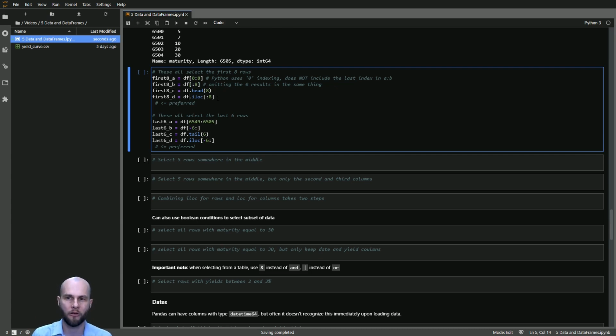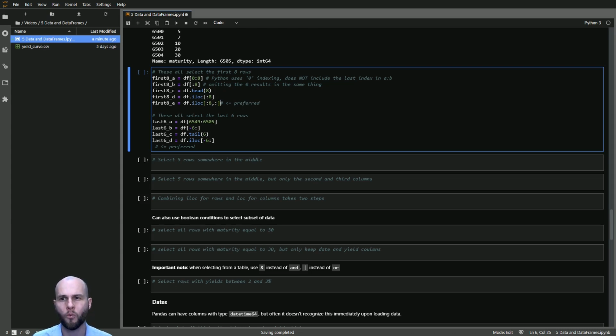Another way we can do this is with the iloc command, which uses integer location. So now we're looking at locations like we did before, but instead of writing them out with letters, like maturity, we're going to just write them out with numbers, so we just want to go up through the 8th one. All right, but that's still not quite the preferred way of doing it. The preferred way of doing it is this, df.iloc. So again, we're using integer locations. We want to go to the 8th one, but we want to specify that we want all of the columns.